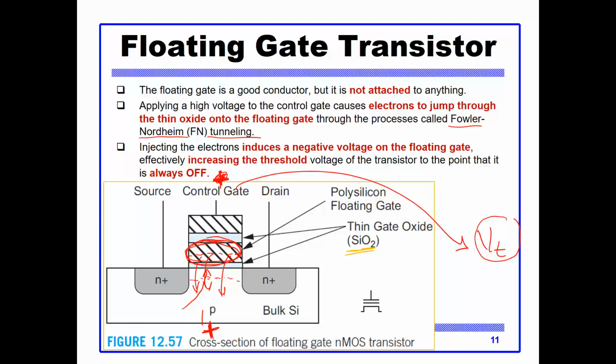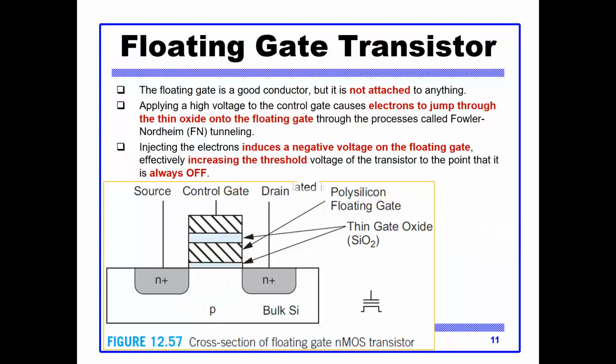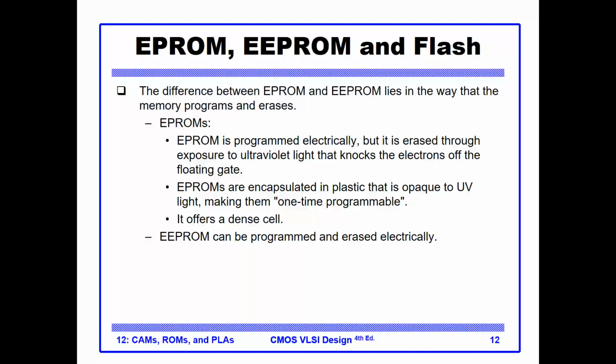So by injecting electrons into this intermediate floating gate and removing them, I can increase and return the VT to its normal operation, and thereby I can program this device from being always off to the normal operation. Okay, and now we continue. This is basically the concept of how I can do erasable programmable ROMs, by using the concept of the floating gate and programming the VT of these gates.